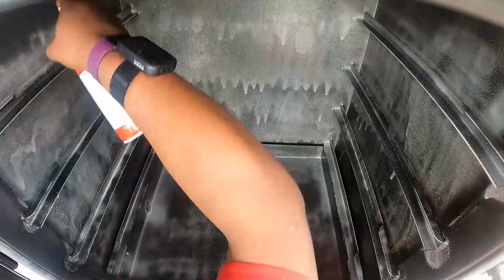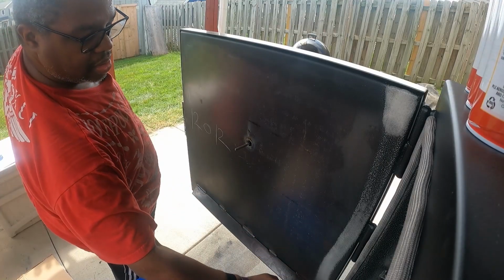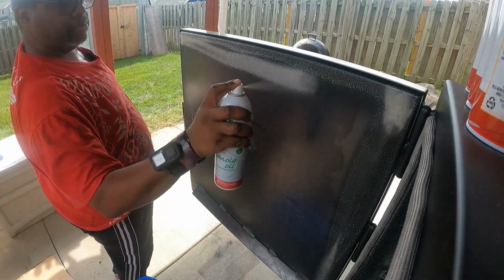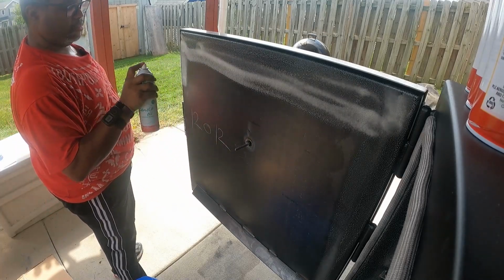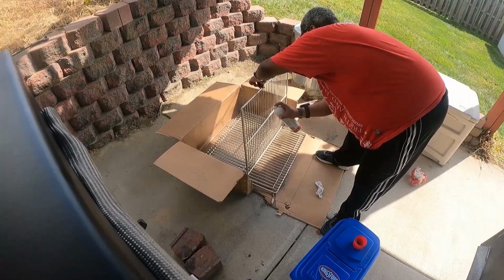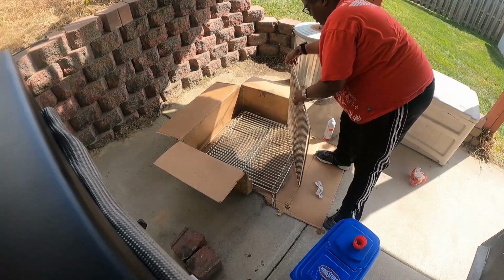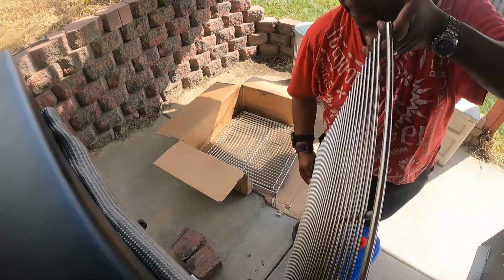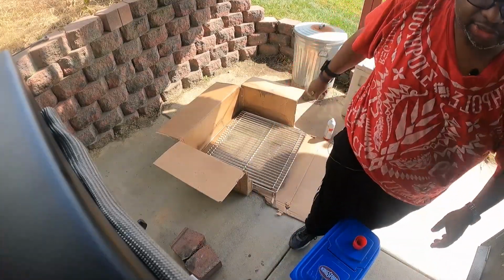Like I said, I did have some puddling, so I think I used a little too much canola oil, which is fine, because I was able to clean the puddling up. Here I'm starting on the door itself and getting that ready to go. A nice even coat of canola oil on the actual grates, and that makes them slide in like butter. They were really slippery, obviously, so I suggest you wear gloves if you don't want your hands to get nasty.